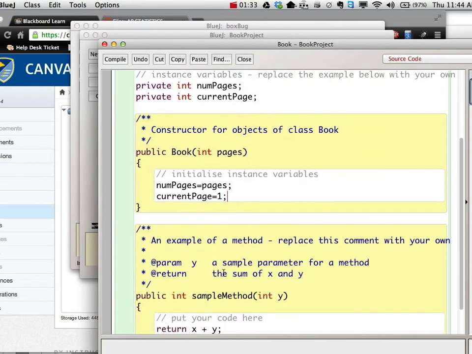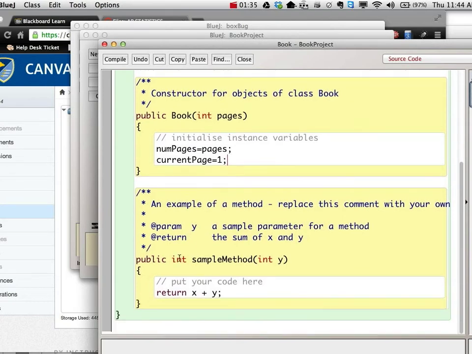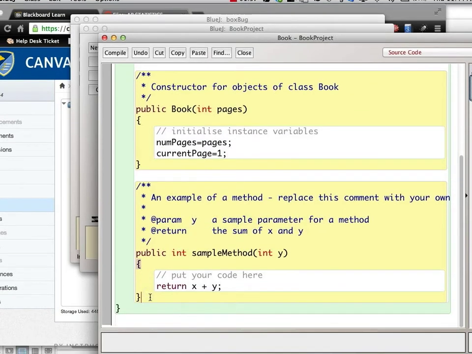It says to provide accessor methods. So I'm going to put those down here and then work out this sample method in a minute. An accessor method is a public method that returns the kind of thing that we're accessing, an integer in this case, and generally is named get, and then uses the name of the variable, but capitalized.